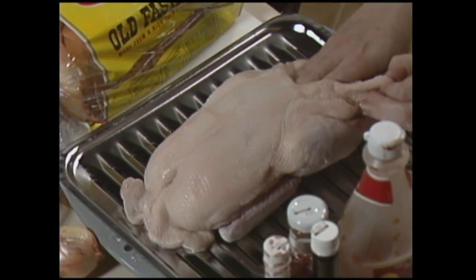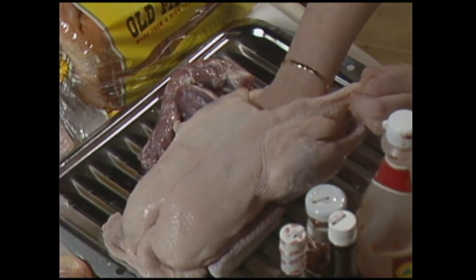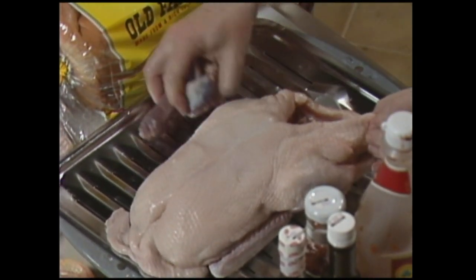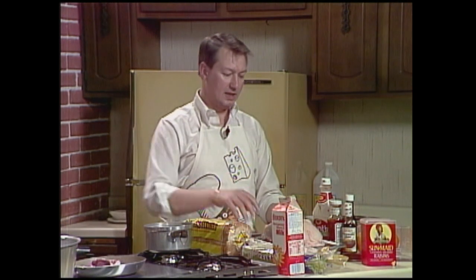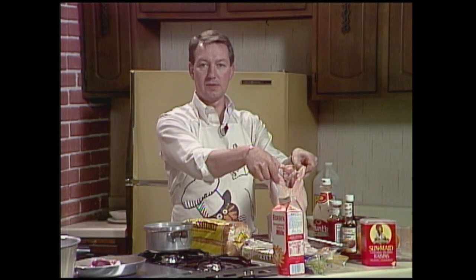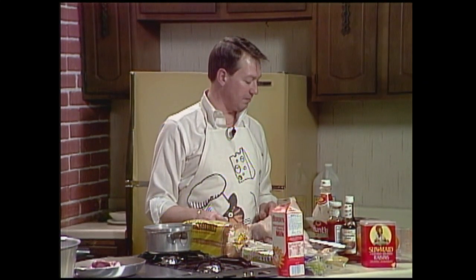You've got to pull out the giblets and stuff. The giblets, because they're in there. Just set those aside — you never know when you want to throw them at somebody later on. Then the next thing you do is open that up and have a little open house with your duck, and shoot some salt and pepper down in there.